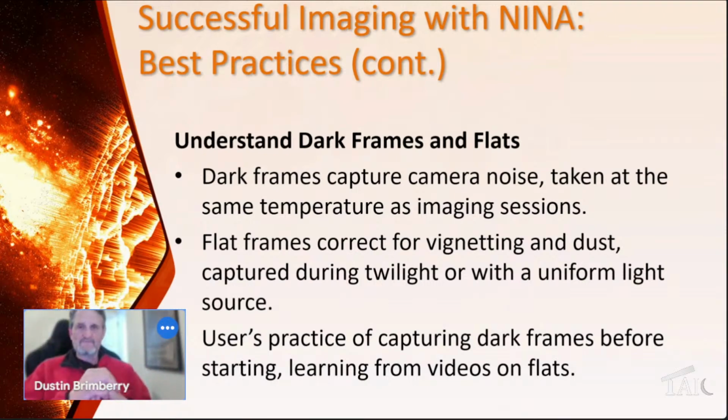And for the first couple of months, I didn't do flat frames, and I had some terrible pictures because of it. But I was just learning. I didn't really care how my pictures looked at first. I cared more over time, but again, that's a whole other thing to master.